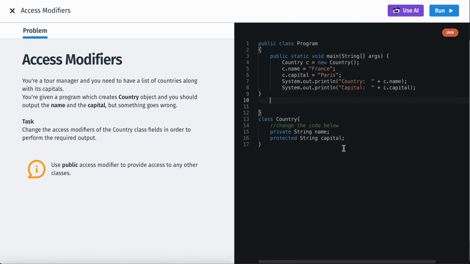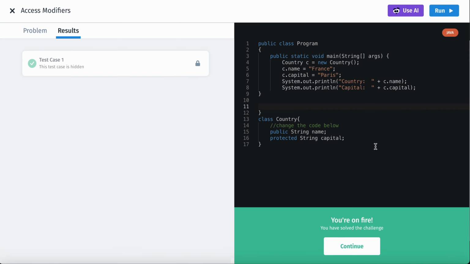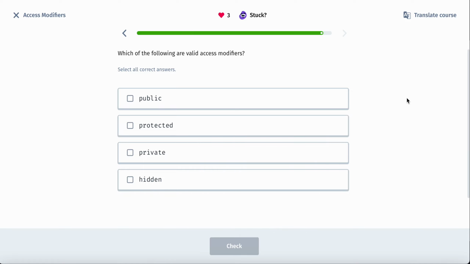So what we did was we used private, and private means you can only access it inside of the class. But this is also trying to access the name and the capital. So first what we'll do is we'll just change this to public, run it, and there you go. Because here's essentially what happened. You need the public or you need the name to be public because another class is trying to access it, and that's essentially the main theory behind that.